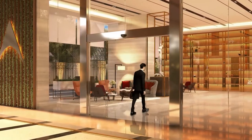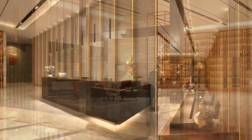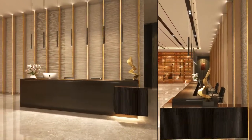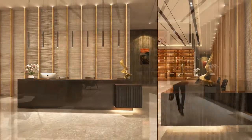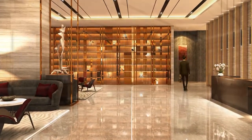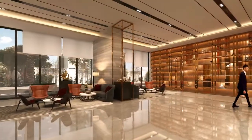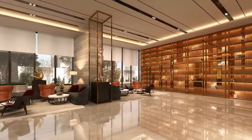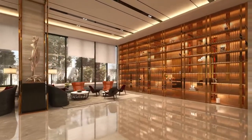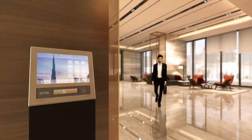The lobby leads you to an unmatched, luxurious space, giving you an unparalleled experience. Opulent and sophisticated, 606 the address is the quintessence of super luxury, designed for beauty, crafted for life. For those seeking the high life and vibrant environs, there can be no address more sought after than this.